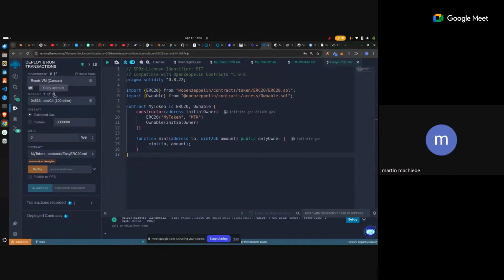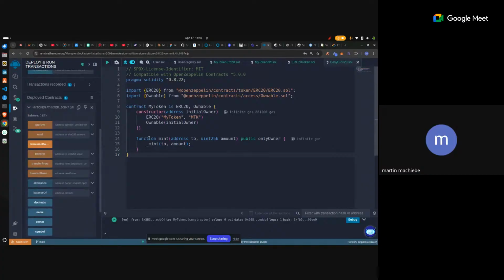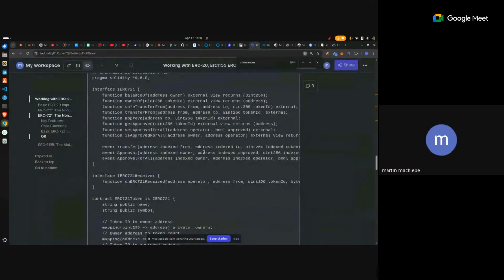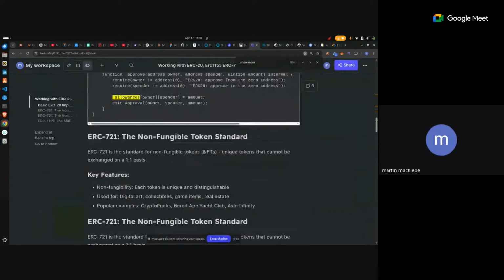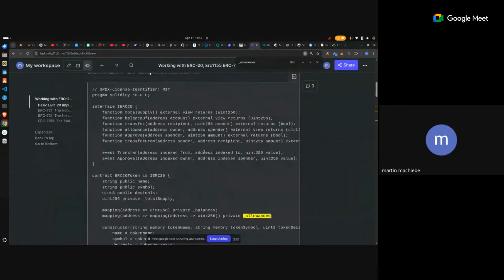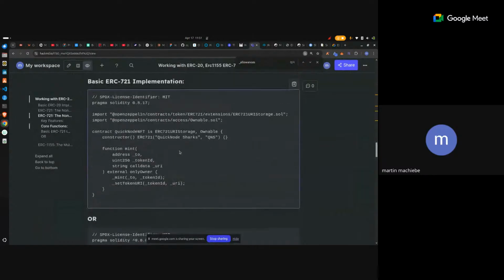So we want to initialize the owner. We want to use this as the owner for now. So when we deploy, it comes there. Now you can see all the functions this comes with. I think I wrote it somewhere. Was it this one? Or was it NFTs? This one's for NFT, but it should be something like this. You get it?